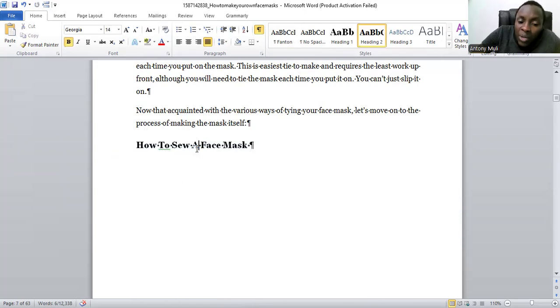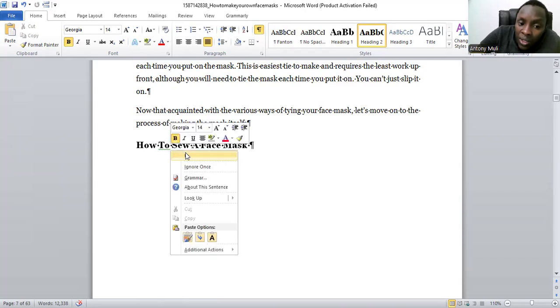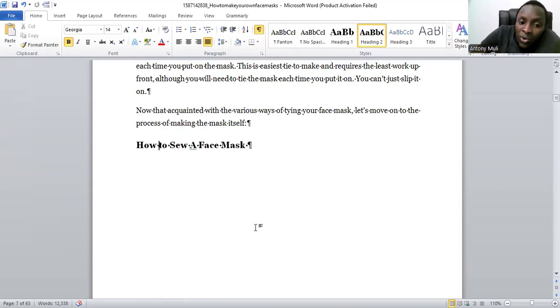For the subheading, which is heading 2, I would advise you to use title case. If you don't know how to use title case properly, you can go to any tool that is out there. Just search title case converter.